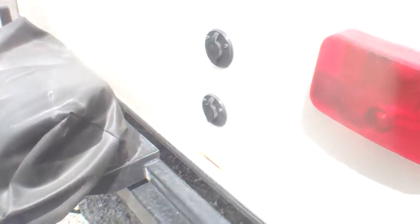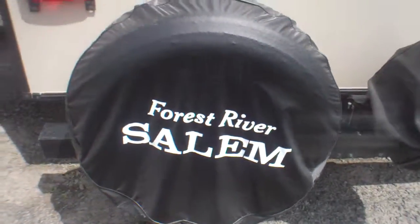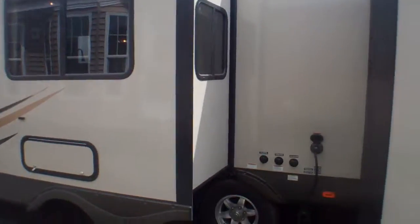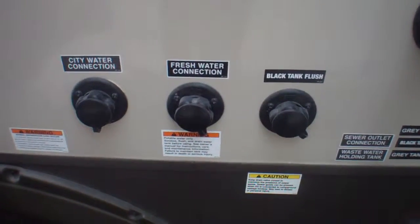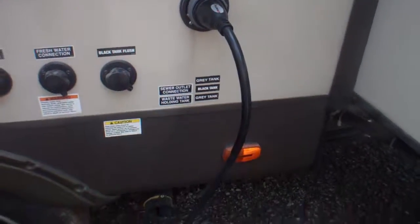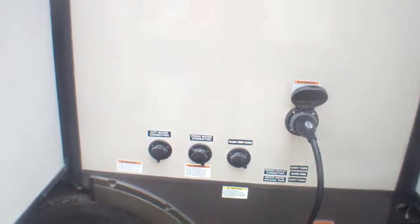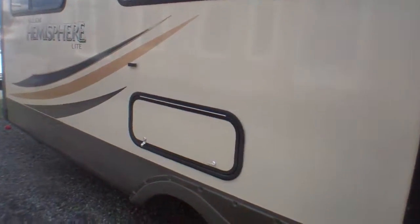Around the rear we've got our hookups for cable and satellite, our barbecue mounted permanently to the back which you can swing around, and our spare tire. Between the two slide-outs — and there are two roomy slide-outs, both three and a half feet deep — we've got our main water hookups, a black tank flush on board, our 30-amp cord power, and sewer just below. Everything is fairly centralized in one smart location. All windows on the slides are tinted, and we've got exterior storage underneath our dinette.